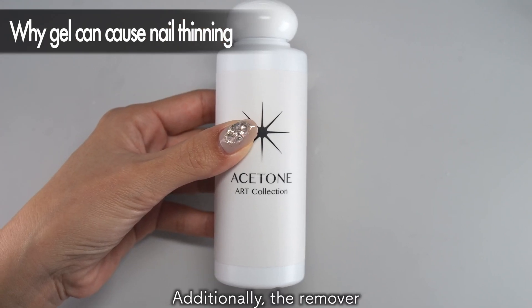However, even with these reinforcement products your nails will remain thin until they completely regrow, so unfortunately your nails may still be more prone to breaking during this time. Another approach is to apply a coat of gel and wait for your nails to regrow without any interference. By doing this, your nails won't break during the regrowth period, and it's easy to see where the thin part ends and the newly grown stronger nail begins. However, during the regrowth phase the nails gradually grow from the base, which might be a concern in terms of appearance if you have complex nail designs.